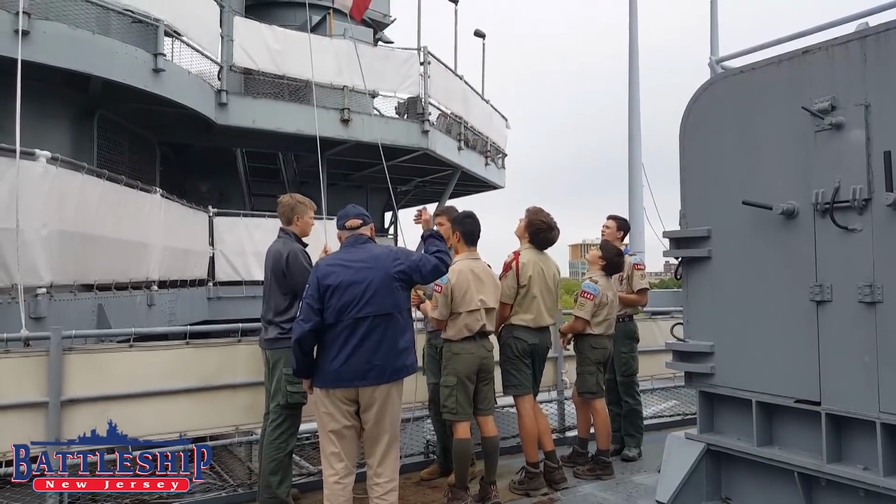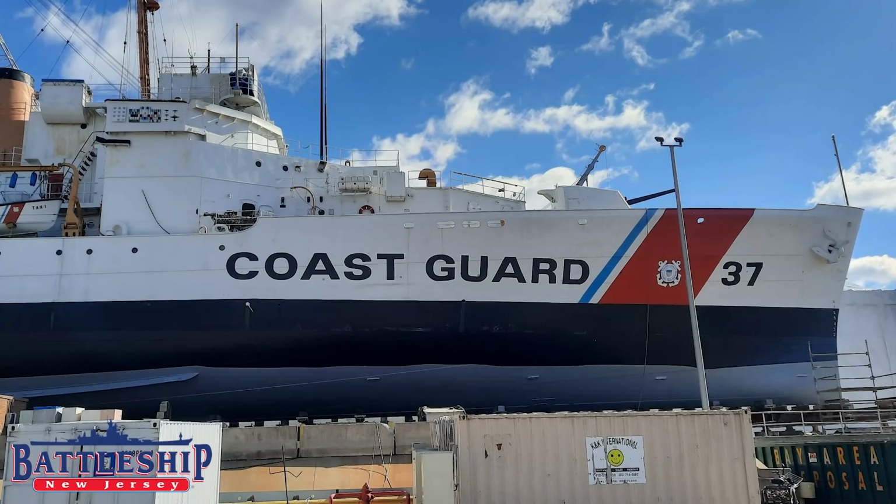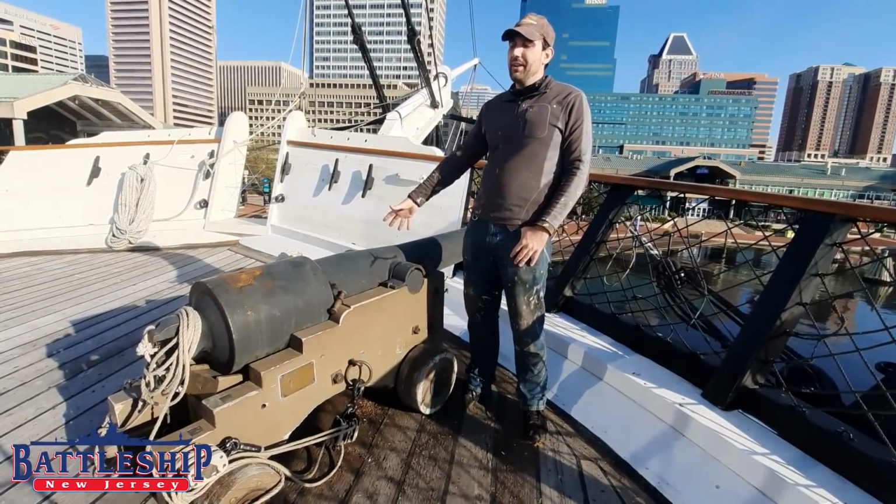Other times, like ships other than the battleships in their home state, is Baltimore proud that they have a ship there that's named after Baltimore resident Roger B. Taney? Are they proud that they have the Norfolk-built ship Constellation there? Is South Carolina proud that they have USS Yorktown? Yorktown is a highly decorated ship, but is there the same association with the state as Battleship New Jersey in the state of New Jersey? So sometimes the simple act of having your ship's name in your home state means funding in more ways than historical significance does.